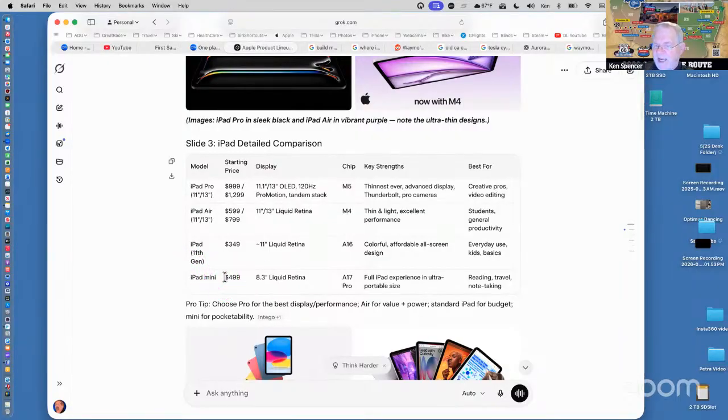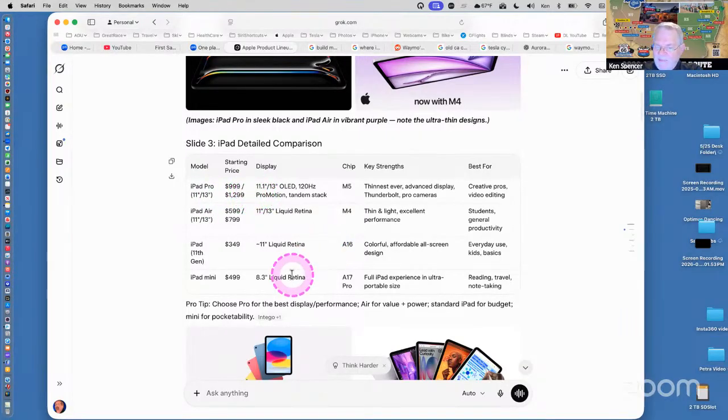Now, I should say, when we're talking about all these devices, if you're getting ready to buy, the thing to do is go to either the Apple Store or Costco or Best Buy, but I recommend the Apple Store. But remember, you're in this really big building, so everything's going to look small. The iPad mini is going to look really small in there, and even the big 13-inch iPad Pro is not going to look that big. So take that into account.